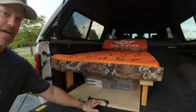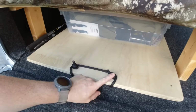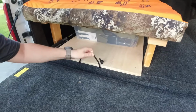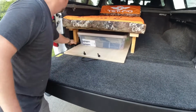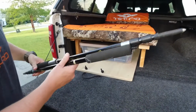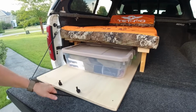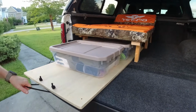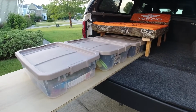So I basically just tied a rope here, and I made it basically the size of my hand, and it's held here by the knots, which is pretty cool. Just pop that, just like that, and then pull it straight out. It's really easy to do. These are my little leg supports. I'll show you what these are for here in a minute, but you just slide it out. No rollers, no nothing. Just slides out, just like that.